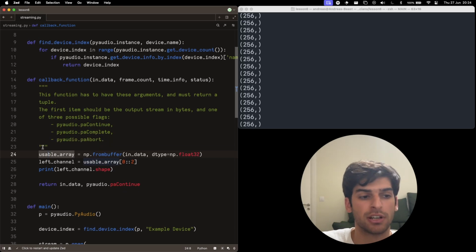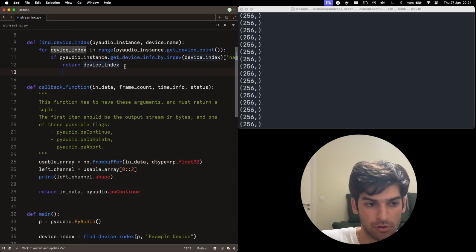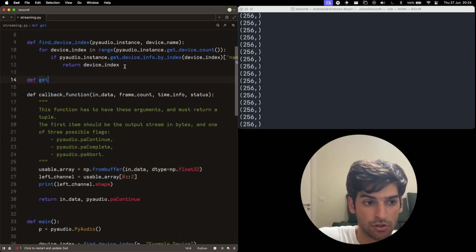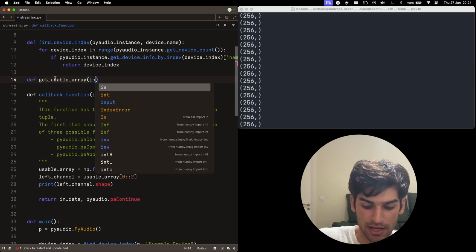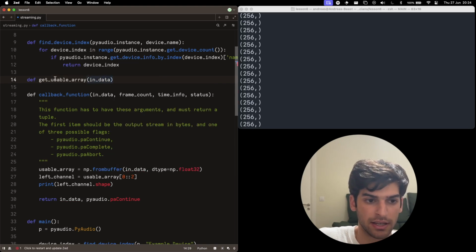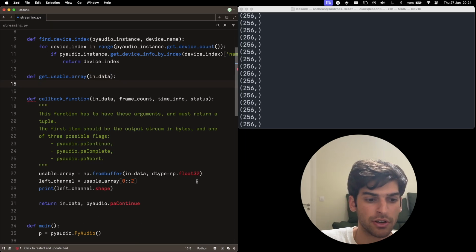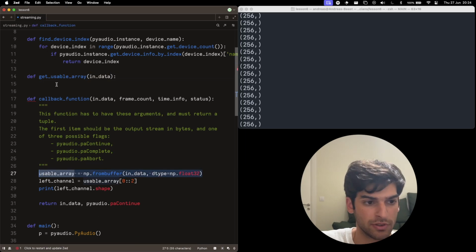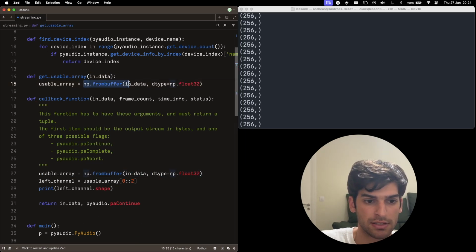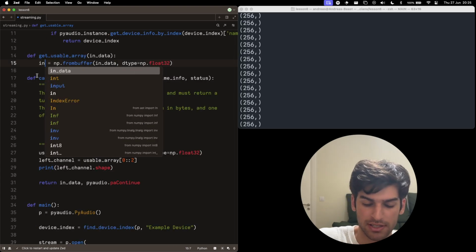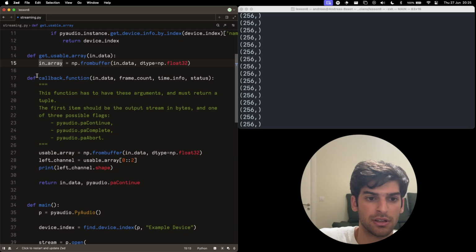So let's create a function outside our callback function, called getUsableArray, and keep our code nice and clean. getUsableArray is expecting inData, and from inData we can infer everything else. The first thing we're going to want to put in here is this over here. So usableArray is from buffer and float32. I'm actually going to call this as an array because I want to use the other variable.